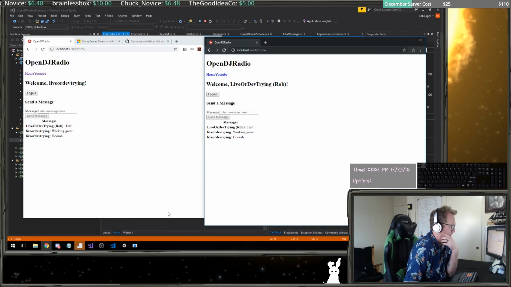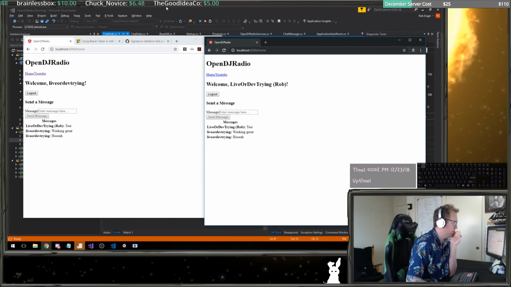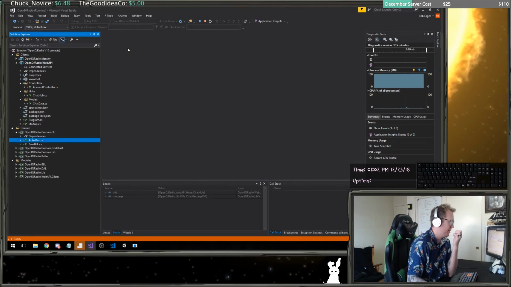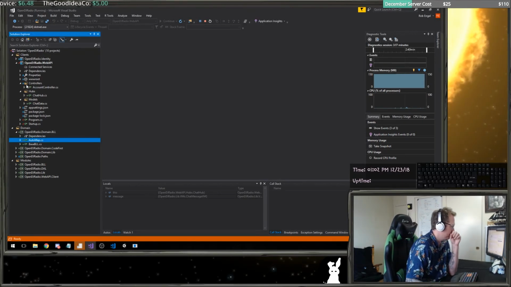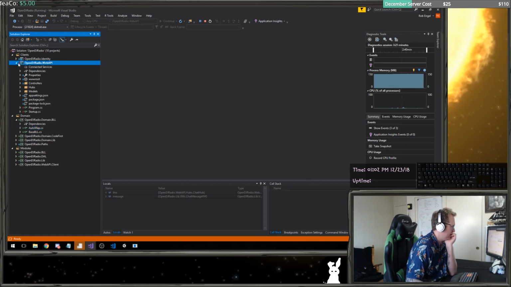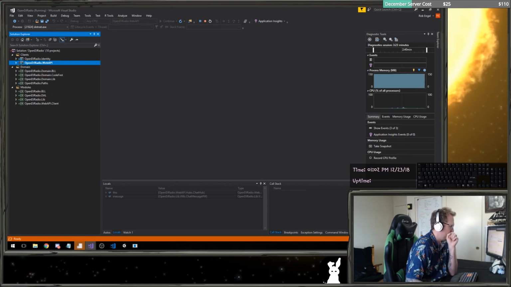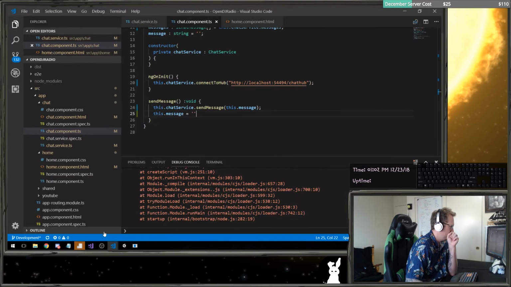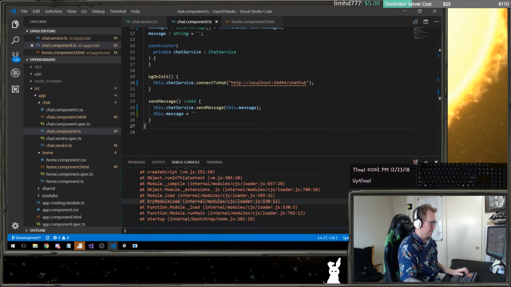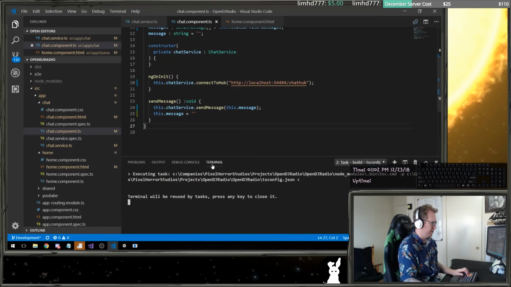Okay, the next component that we have to add would be our requesting. Well, let me think about that. We could clean up the chat, but I think the next component I want to have would be like an account component. So let me look in here at my app. And I'm going to make a new terminal here.